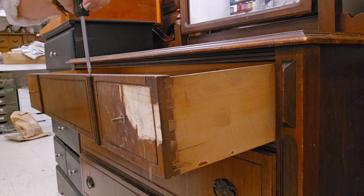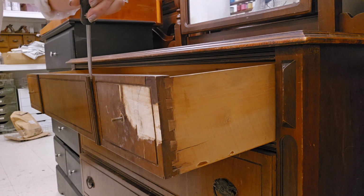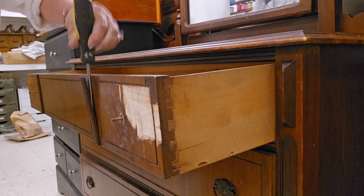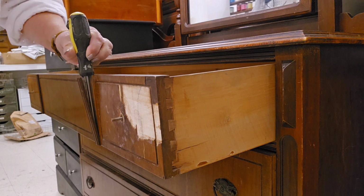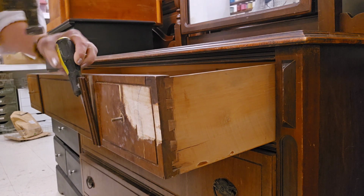So don't worry, I'll clean it all and prep it all, but I just might do a little creating and then come back and do a piece at a time. That might drive some people crazy that they like to do all the prep work first and so on, but everybody does their own thing.